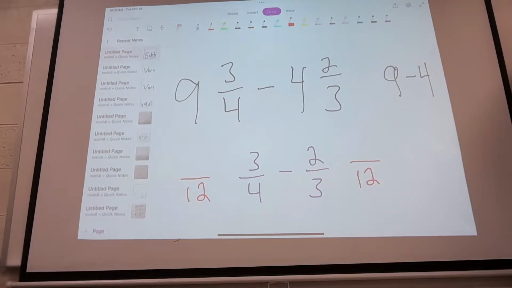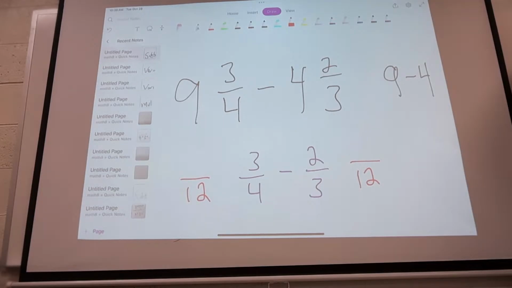So 8 times 6 is 48. Put your 48 down and subtract. What are you gonna get? 7. Yeah. So 6 remainder 7. So 6 and 7/8. And then 7 on top, 8 on the bottom.